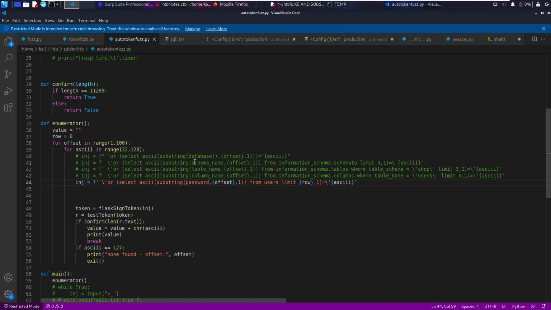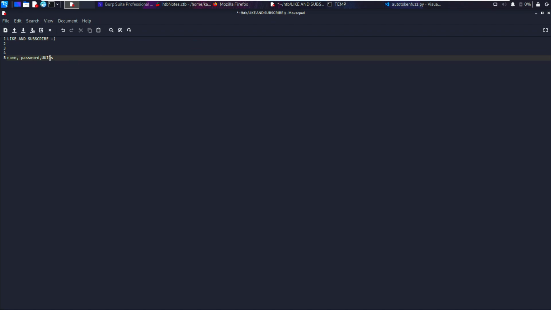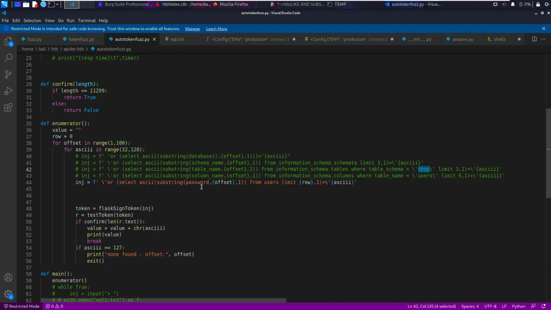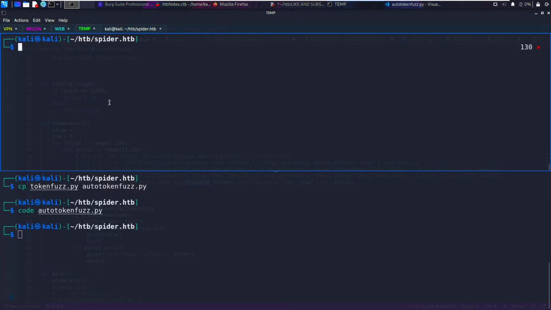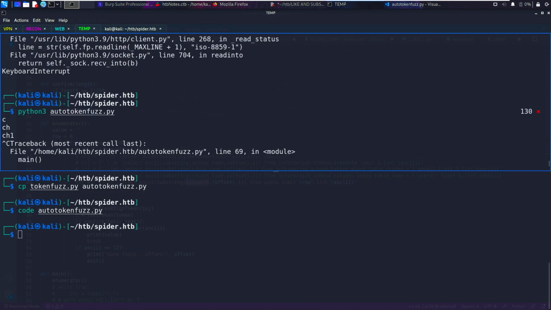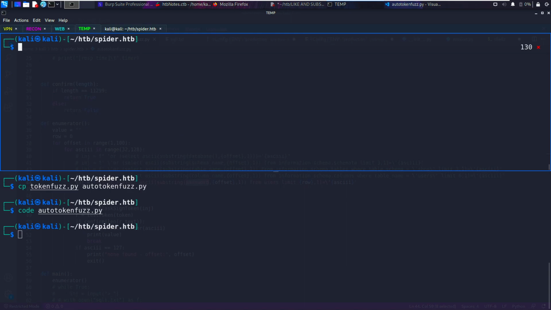But just to summarize, basically we got the database name. We also enumerated the available databases. We then looked at the table names within the database. In that case, we chose a shop database. Then we looked for the columns within the users table, which is within the shop database. And then we enumerated to find name, password, UUIDs in there. We then took those values and enumerated them, as you see in here above Chiv. And again, to save time, I haven't finished that one up, but I can run it in the background and you can see that it autocompletes.